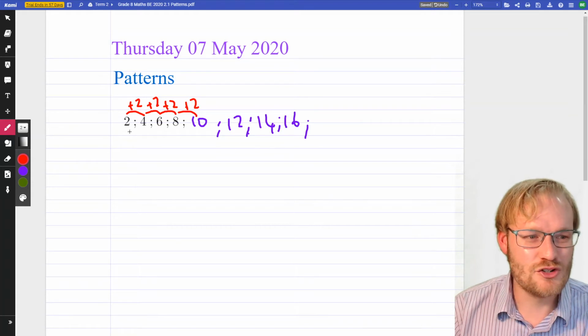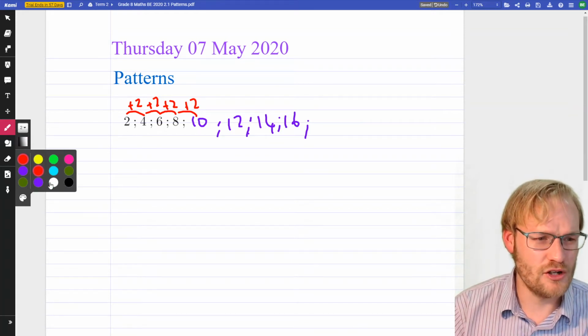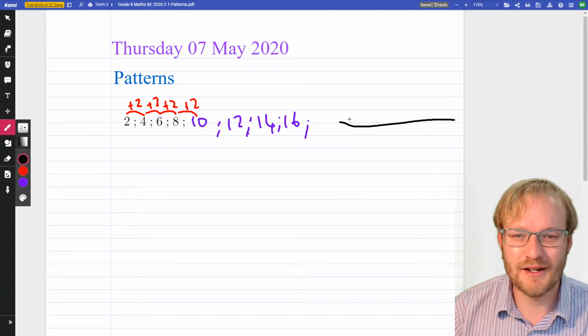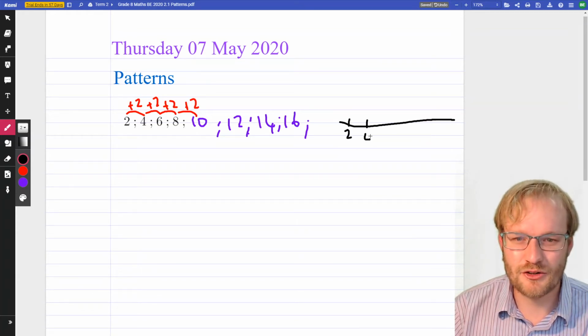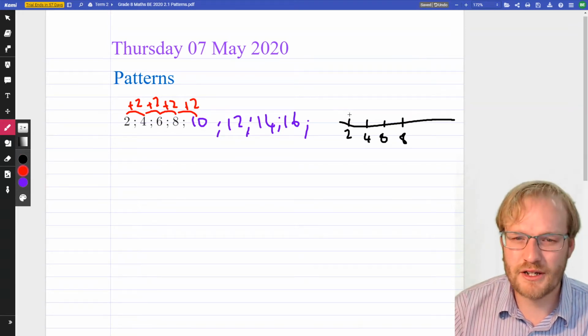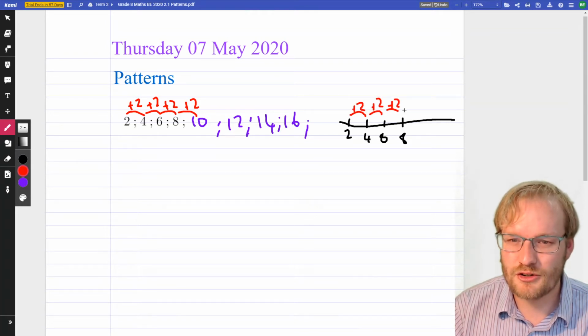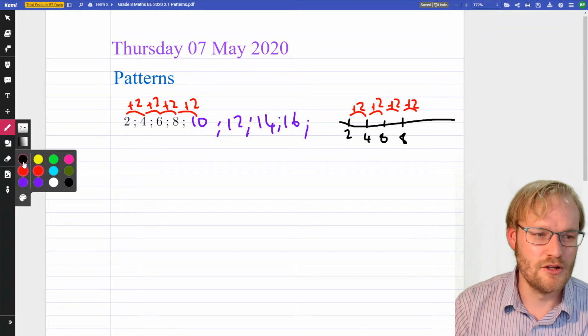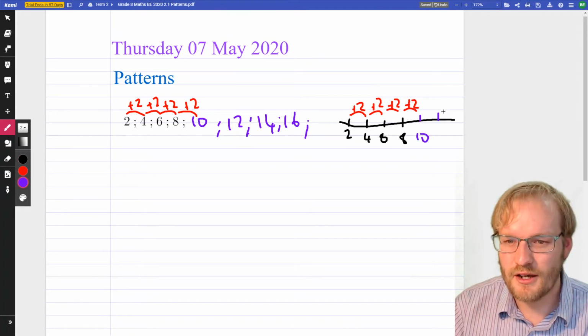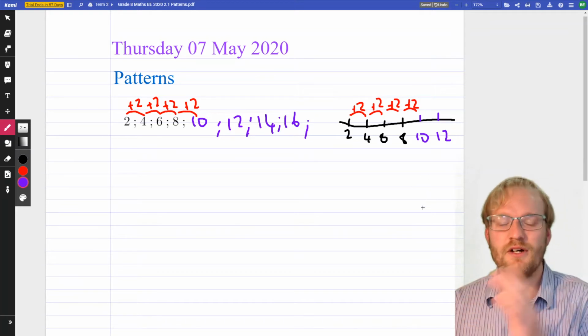to add 2. So if we do this on a number line, there's our very wonky number line, and we said we started with 2, 4, 6, 8, and then we're asked to continue the pattern. And we said, well, what are we doing each time? We're just going plus 2, plus 2, plus 2. So to continue this pattern, we just go to the next line and say, well, if we added 2, we would have got to 10. If we kept adding 2, we get to 12, and so it goes.